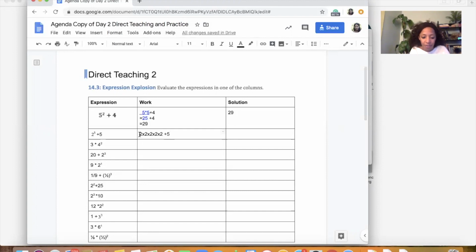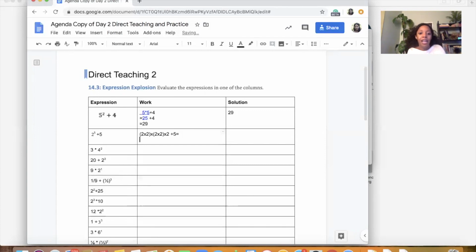Now, I like to separate these with parentheses into groups of 2. As you notice, I'm putting each identical pair together. So now I have the quantity of 2 times 2, times the quantity of 2 times 2, times 2. Now, please don't do what I did earlier today in my day 2 class. I multiplied the 2 times 2 and I got 4. Then I multiplied the 2 times 2 again and got 4. And then I added the 5. I forgot the 2. Remember, we're multiplying 2 five times.